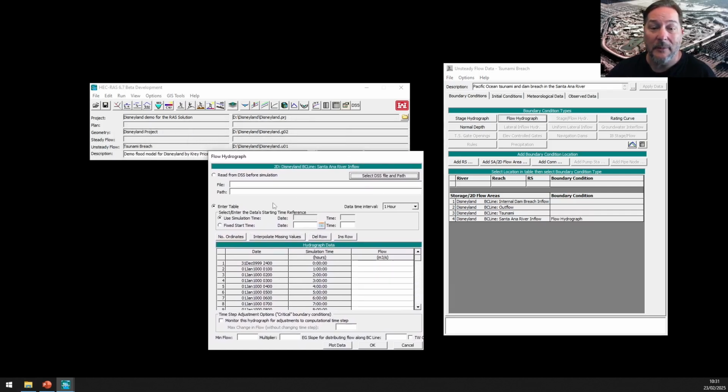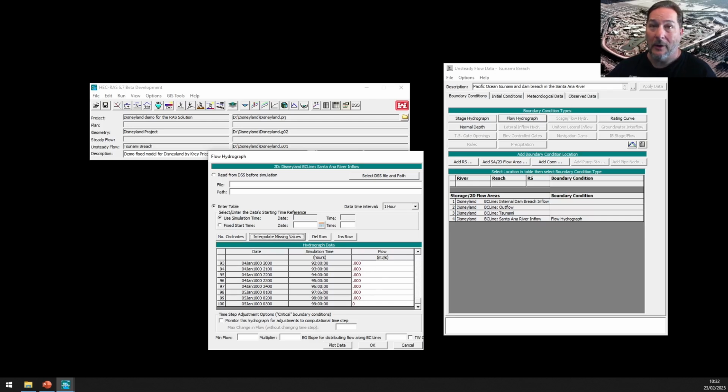Now for this demo, I'm going to bring all my flow in at the dam without any external inflow going in. So I'll save this one for later when we bring flow into the reservoir and maybe run it as a dam breach. So for now, I'm just going to enter zeros. So I'll put a 0 here on the top. I'm going to hold Control and the arrow down, put a 0 here in the end. I've got 99 hours of zeros if I hit interpolate missing flow here.